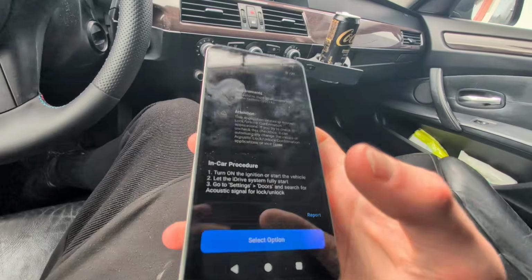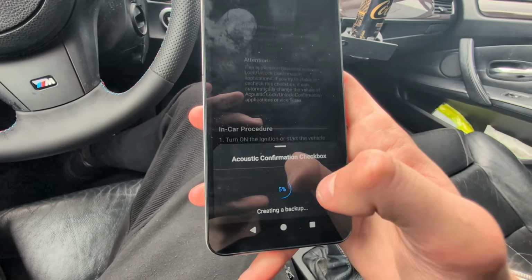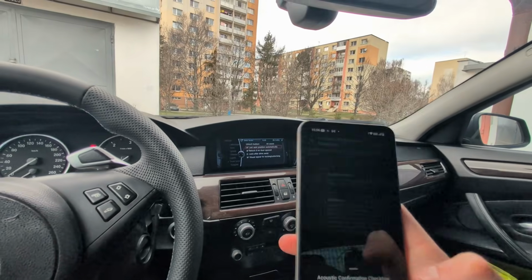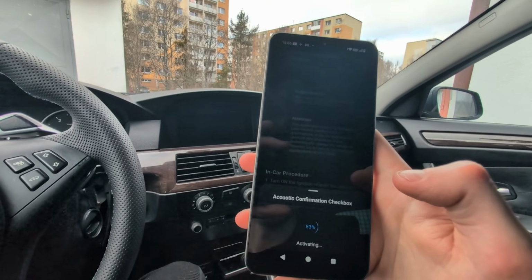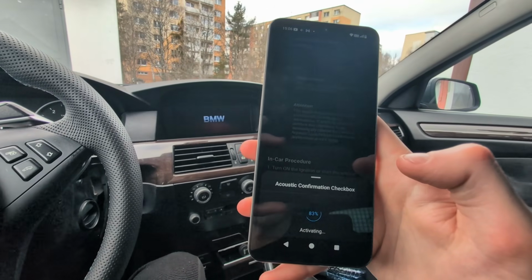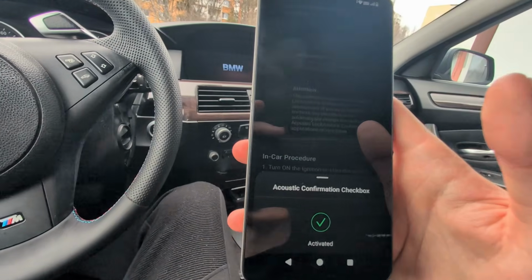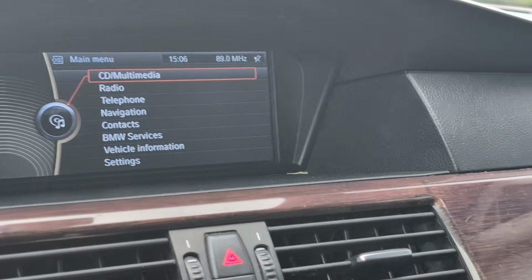Let's try activating it. Select option, active. Acoustic confirmation checkbox activated.